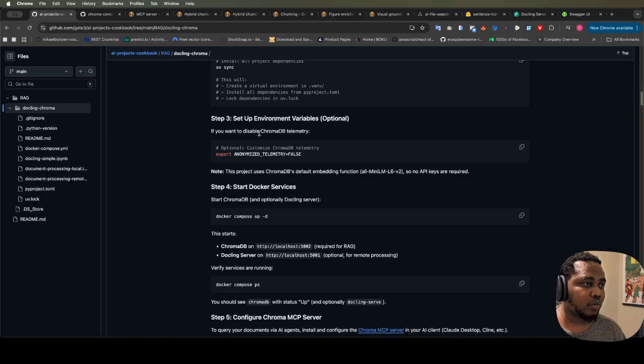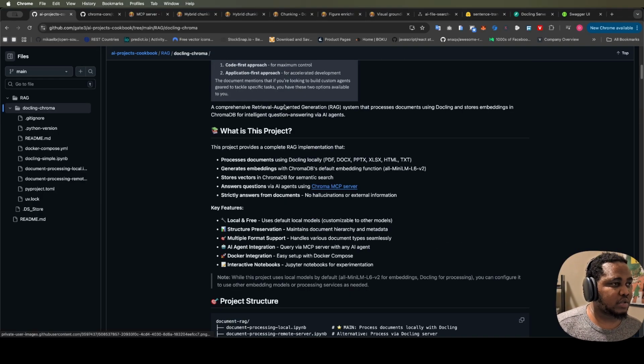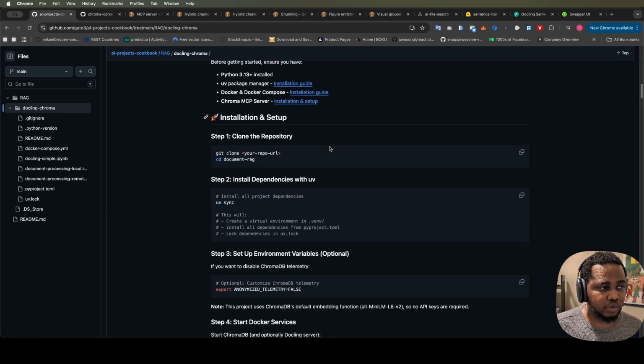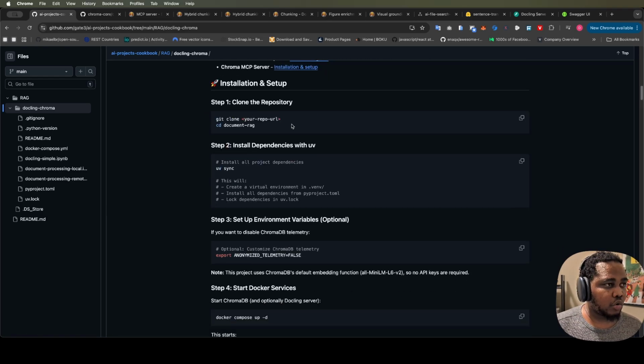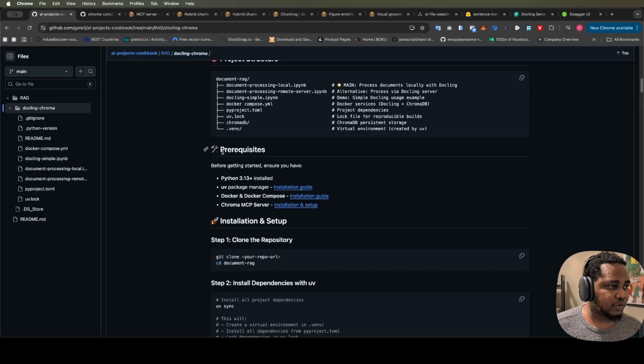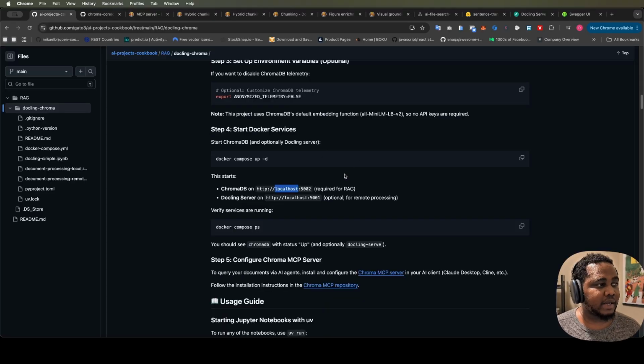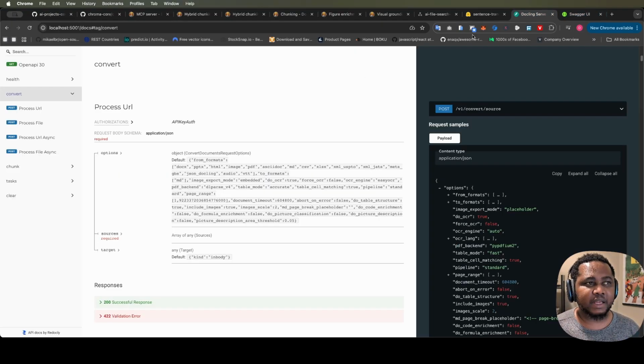To follow along with the video, you should download this repository first of all. It's very, very detailed. It basically tells you all of the things you need to install, and gives you the prerequisites. So in this project, I have Docling running in two ways. First off, you have what you call your Docling server. So it's basically a way of running Docling as a standalone server, such that you can do everything you need using an API.